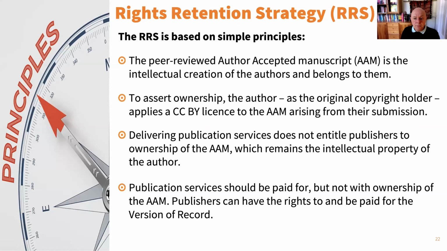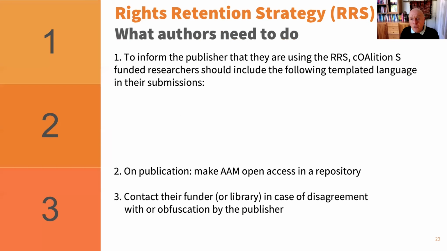So we believe very strongly that publishers should not be entitled to ownership of the AM. It should remain the intellectual property of the author. And of course, the version of record can be well within the rights of the publishers if need be. So how do we do this?